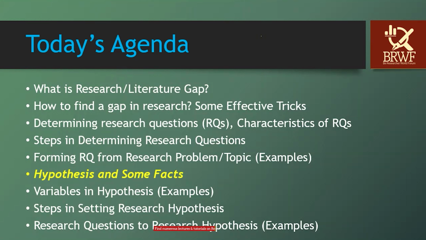hypothesis can be formulated for quantitative research or qualitative research as well. For example, we ask, what are the reasons for school dropout in rural areas? Then we can predict that social media addiction is nowadays a reason for the larger school dropout rate in rural areas. So this is me predicting before starting my research. Understood? This we can call a hypothesis. That is, you have to anticipate the research.